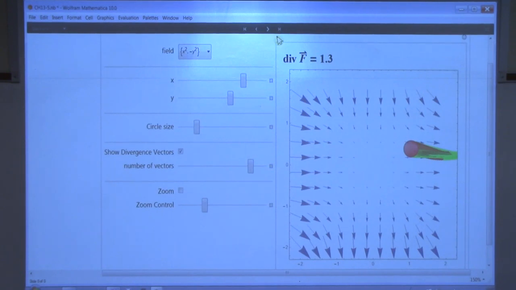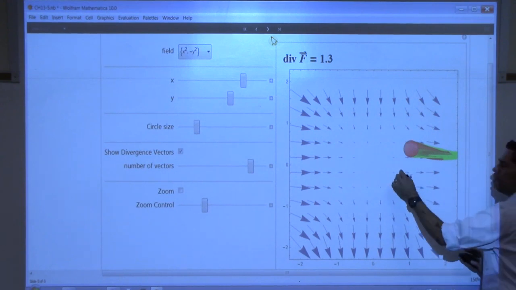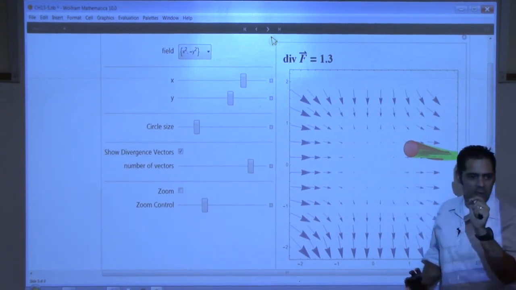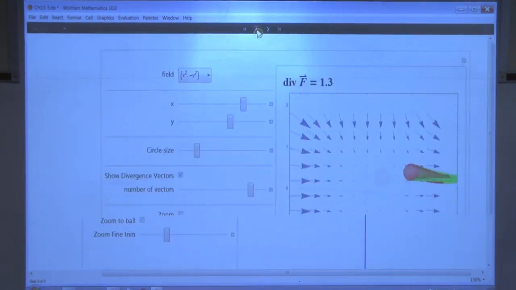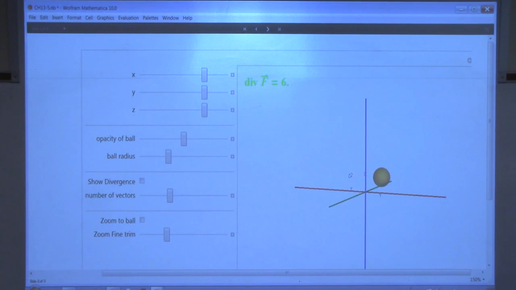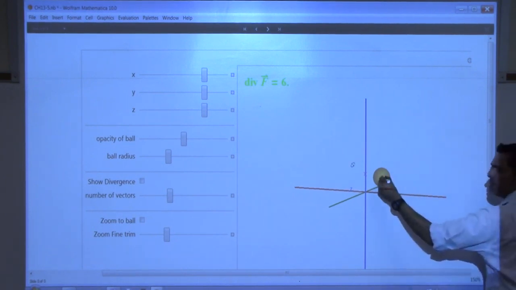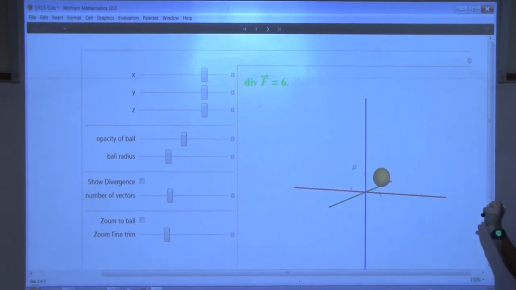All right. What is this in three-dimensional space? Instead of on a flat piece of paper with a point and a little circle, it's going to be three-dimensional space, a point, and a sphere, a little ball around it. Well, I took the time to put that together a couple of years ago. Here it is. So remember, this is a point, right? But I'm making this little ball around it, and I'm looking around all the ball, trying to figure out if I've got more going in than I have coming out.